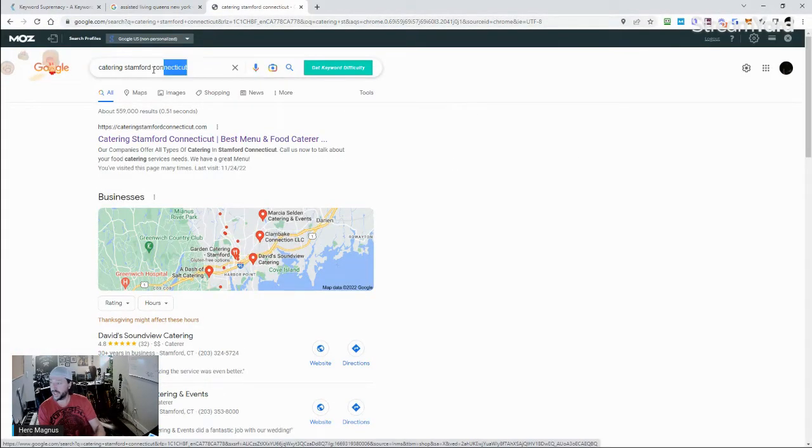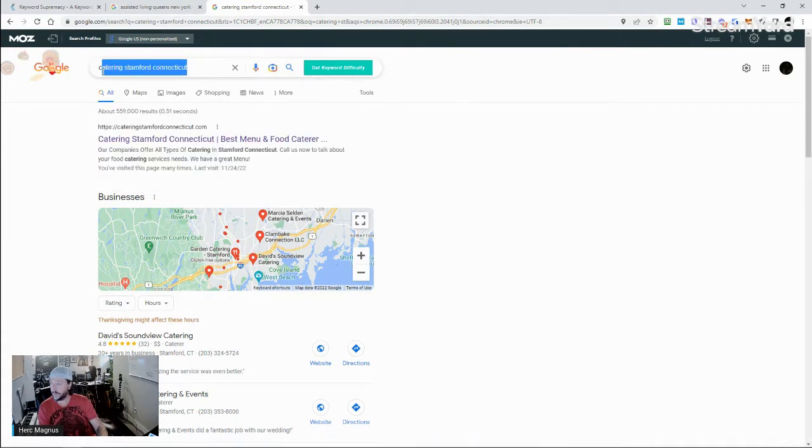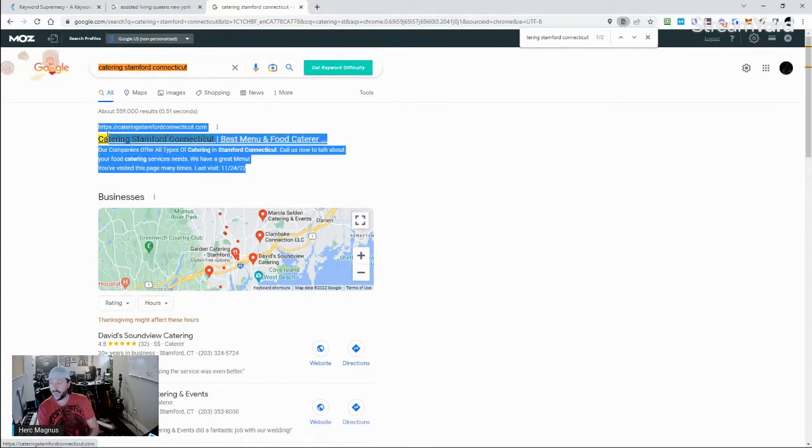I'm going to do the same type of analysis. So let's say I was looking at this keyword and I wanted to decide if the first page was competitive. I would take the keyword, and the first thing I would do is search for it, and it would be highlighted wherever it was found. Now, this site ranking number 1 above the maps is my site.